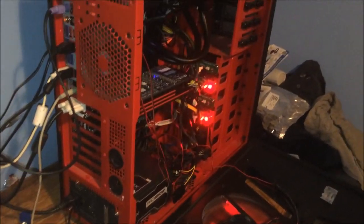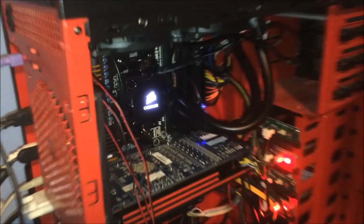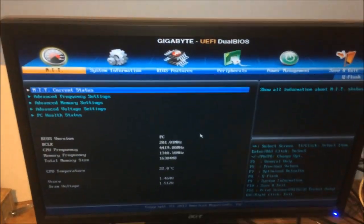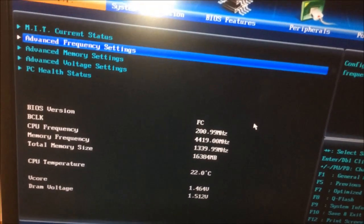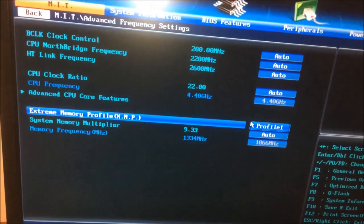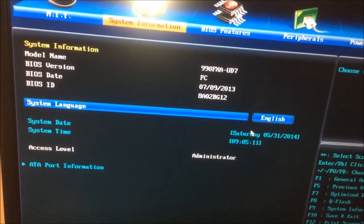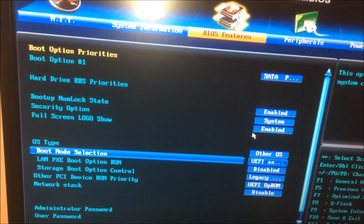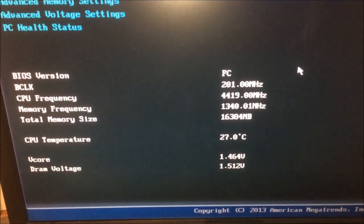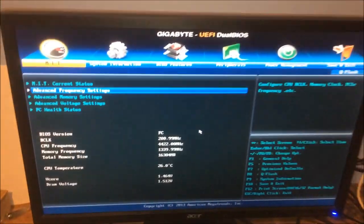Finally — let's see if we can get to the BIOS. It posted! Look at that — the core lighting lights up, and you can change the color in the OS. Here we are in the typical Gigabyte BIOS. RAM is running at 1333, so we need to change that — enabling the XMP memory profile brings it up to 1866. The CPU temperature is reading 28°C at idle, which means the H100i is definitely doing its job keeping temperatures low.